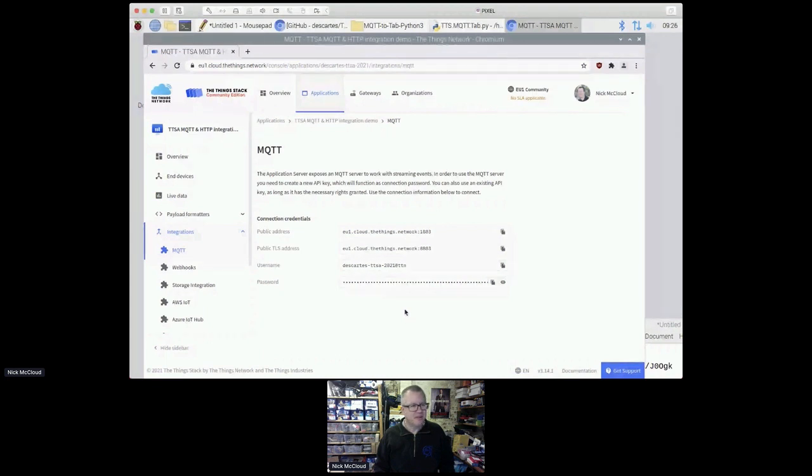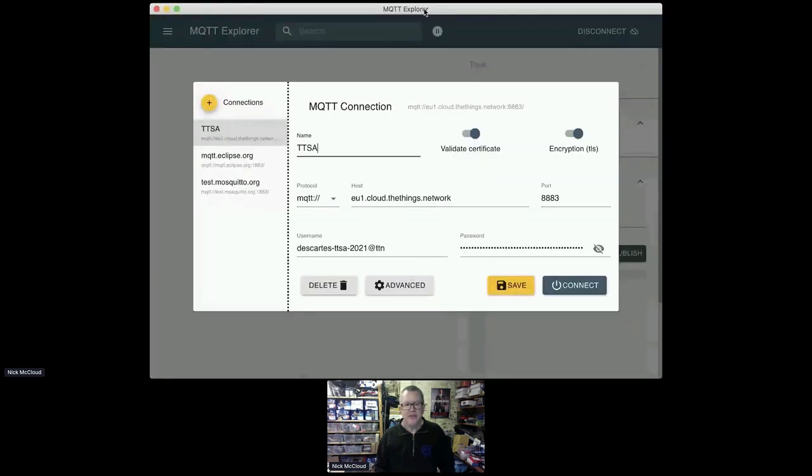Now, as I say, I've slightly wrong-footed myself, because I don't have MQTT Explorer on this thing. So I'm going to actually switch over to a copy of MQTT Explorer on my Mac, which means I need to turn that off and share a different window. And so you can now see this nice piece of shareware, and you can see here's one I created earlier. So I better delete that, and we'll start with a new one. So I'm going to set up the login credentials that allow me to talk back to the server. And click plus, and as I say, this is all written down. I'm going to call it TTSA.